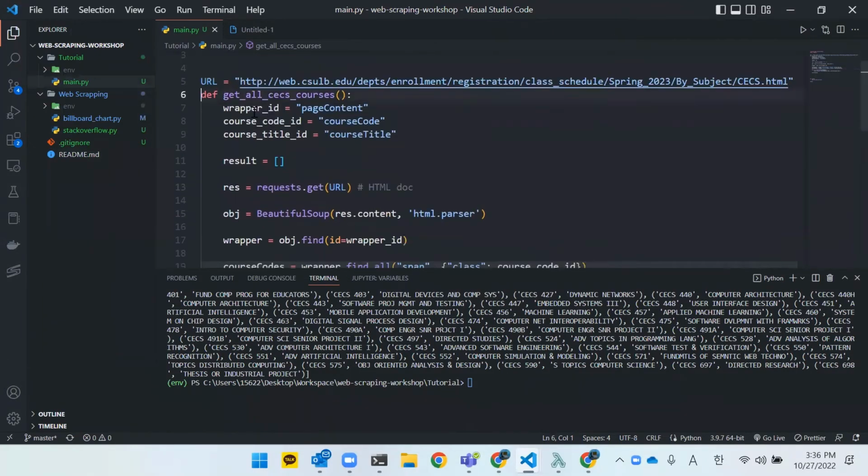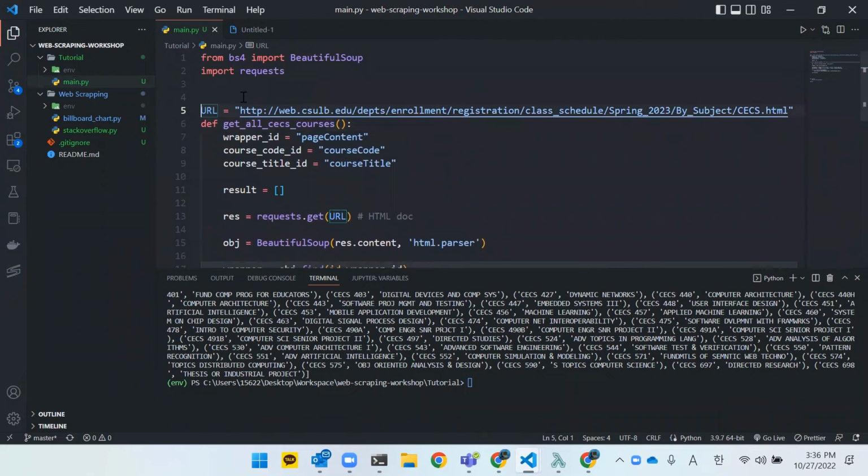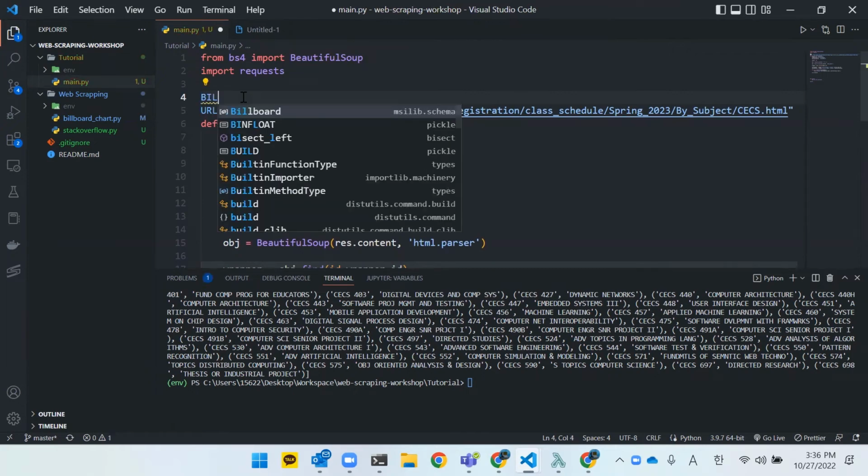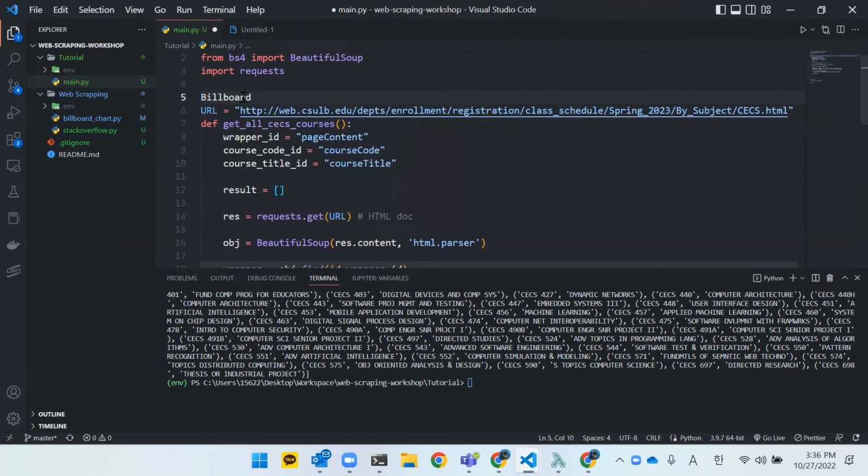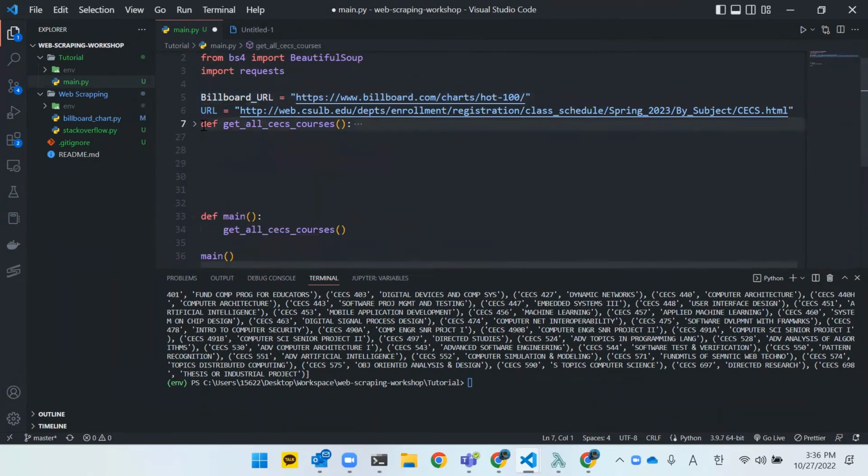Let me store the URL of the website. I'm just gonna call it billboard URL. And let's make a function. How do you guys want to name it? Scrape billboard.